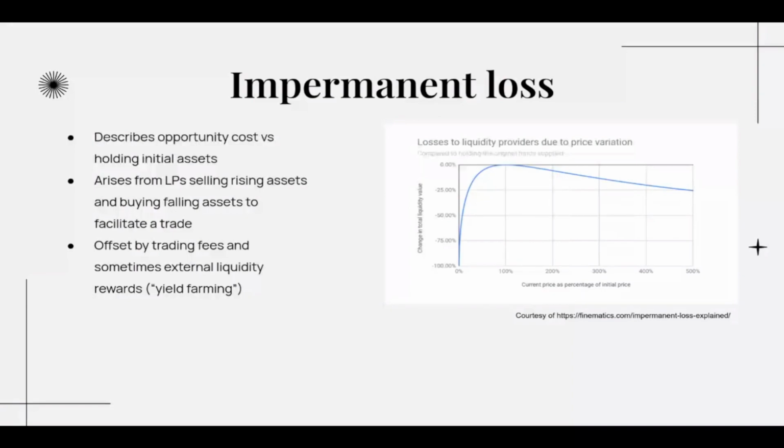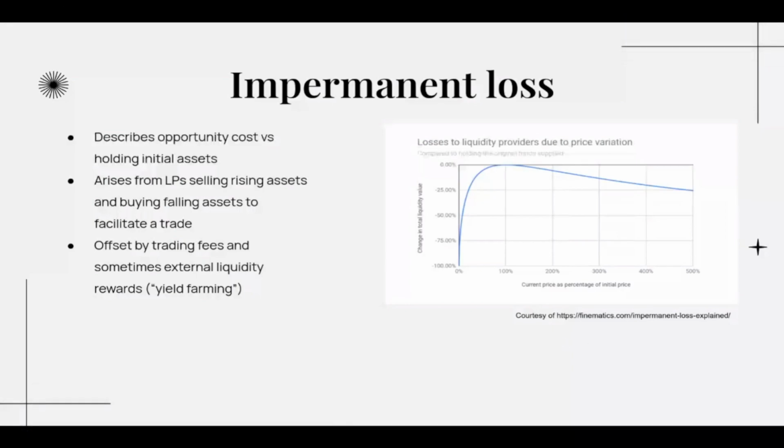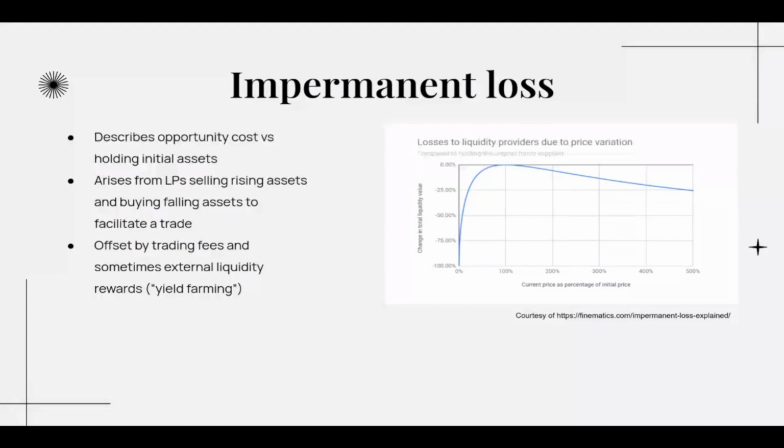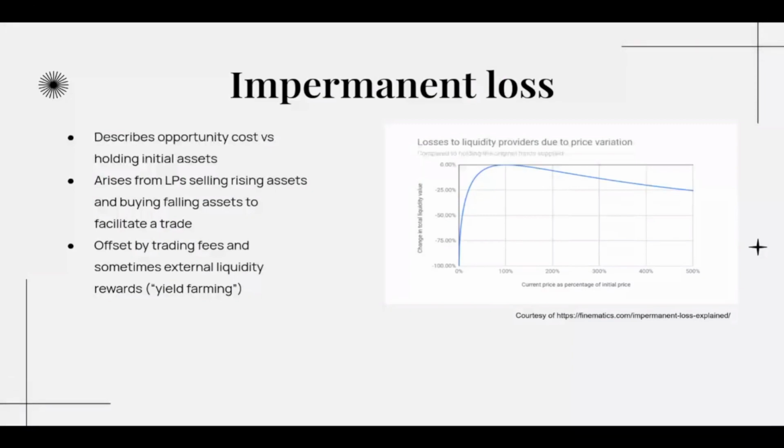And like I said again, this is the opportunity cost versus holding the original two assets. So you're not actually losing value in your position. It's just compared to if you had held the two, which I sort of take a little bit of issue with because it's assuming that somebody would rather hold the two assets versus provide liquidity. Because, like I said, there are many cases, and I'll show some examples, of it being preferable to always have your portfolio balanced in a certain way. So it kind of balances the portfolio in real time with trading fees on top of it.